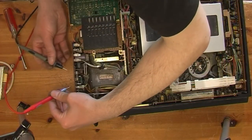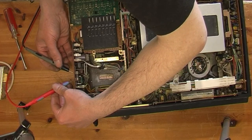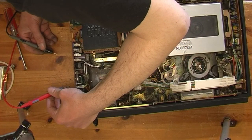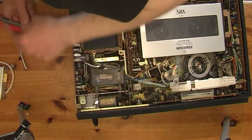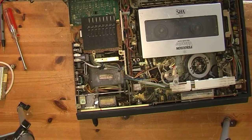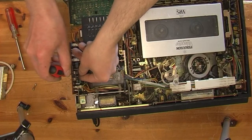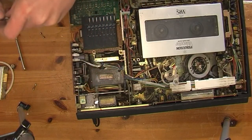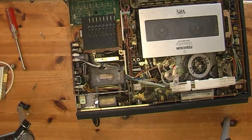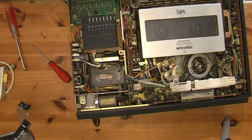It's 500 milliamp fuse. That's intact, and 3.15 amp, that's blown. And that only fuses on a regulator board. So I'll replace that 3.15 amp fuse and see what happens. It'll probably blow again. It doesn't even look blown from here. Let me test it on its own.